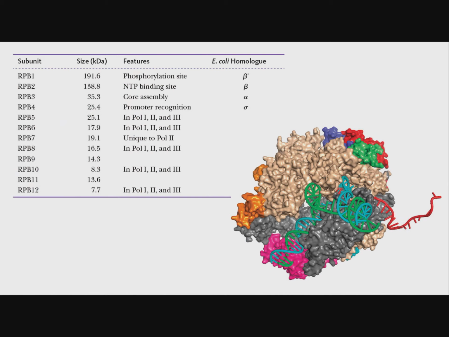Now, these are all that I'm showing you here, all types of RPB or RNA polymerase 2 subunits, and you can see here that some of these subunits are repeated in some of the other RNA polymerases. And then here's just a typical architecture of the yeast RNA polymerase 2 during transcription. So you can actually see the DNA, the helical structure, the RNA in red, kind of coming off to the side. Template strand is shown in blue, the coding strand in green.